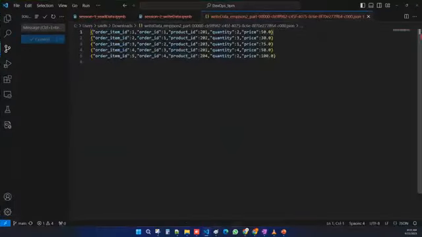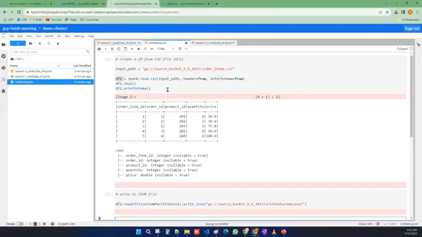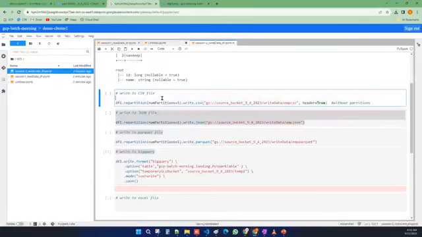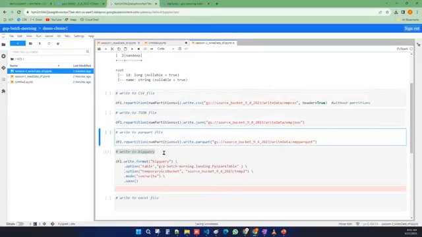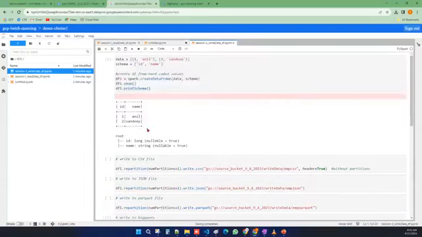See here. It was a CSV file, and once it was a CSV file, I converted it into a data frame. The data frame can be written to anything, as I told you here. You can write it to CSV, JSON, Parquet, BigQuery, Avro, anything, Excel. So it's your wish. This is your main step, creating a data frame.